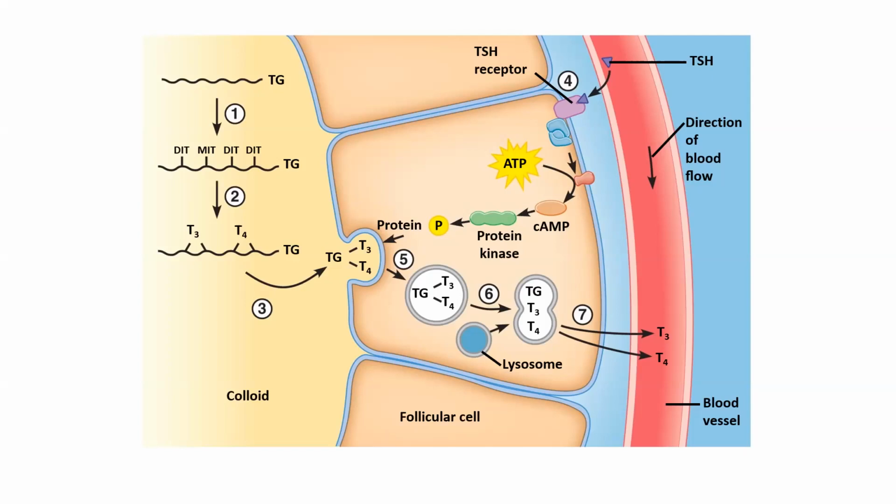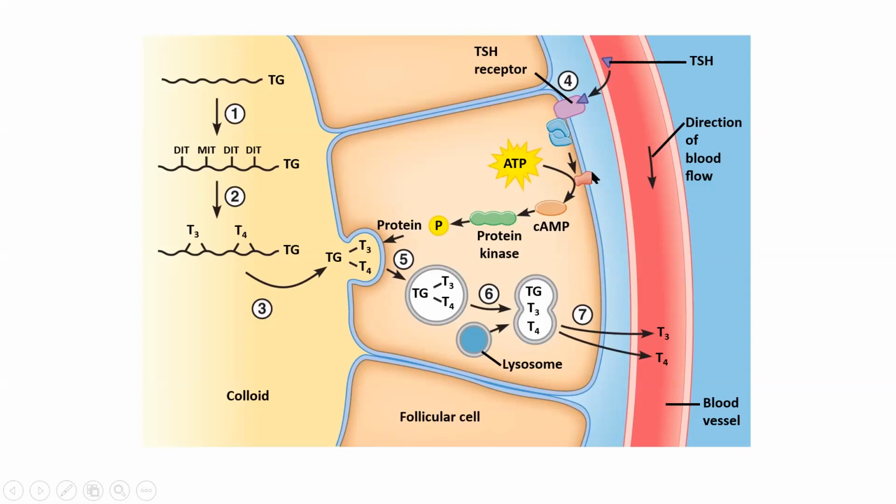The second thing I want to point out here is the way that this happens, the stimulus for this process. This is TSH. So TSH is thyroid stimulating hormone. This comes from the anterior pituitary. This is one of our tropic hormones. And this binds to this receptor, which we should already be identifying as a metabotropic receptor, being that it is coupled to a G protein.